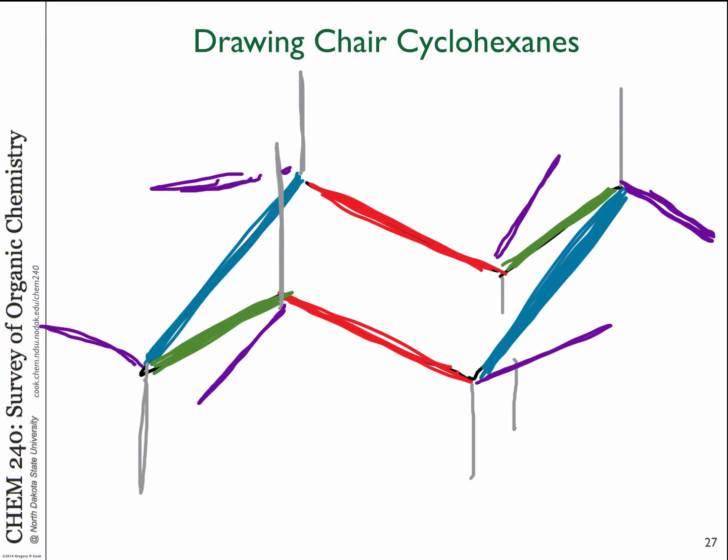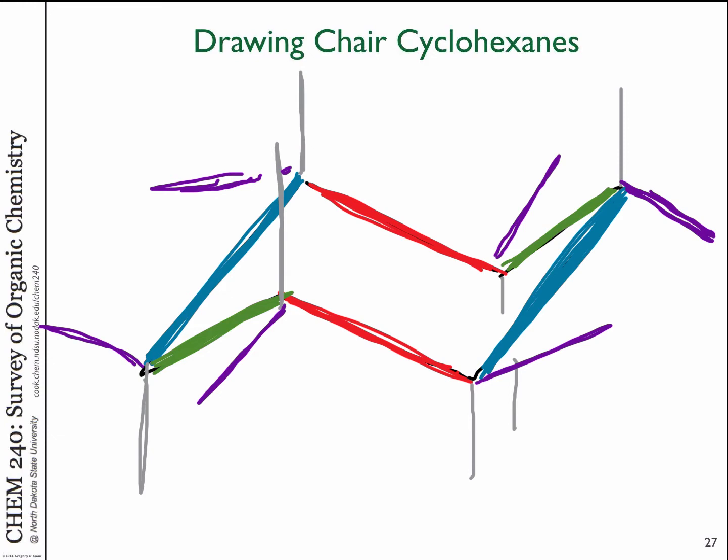Now that's a little bit more tricky to put these equatorial and axial bonds on this drawing. It really does take some practice looking at this carefully. One thing I want you to notice about the equatorial bonds, they're parallel with ring carbon-carbon bonds. Can you see which ones are parallel with which? So notice I've color-coded the ring with parallel red bonds, parallel blue bonds, and parallel green bonds.